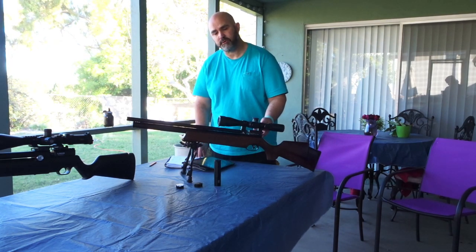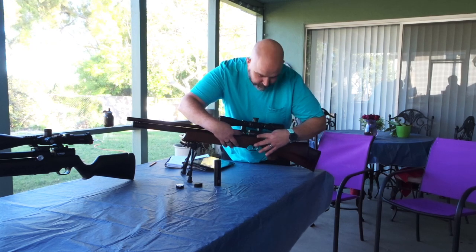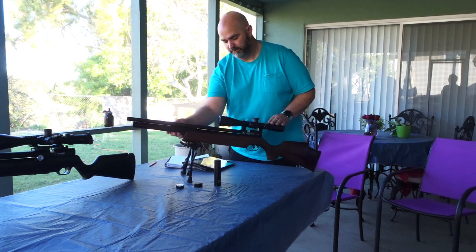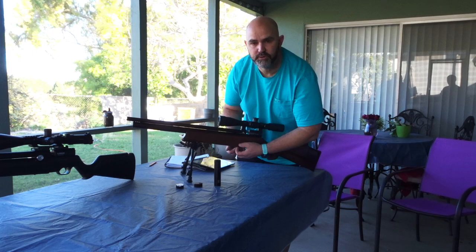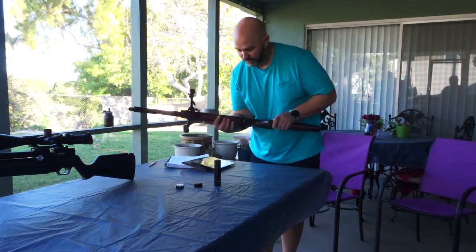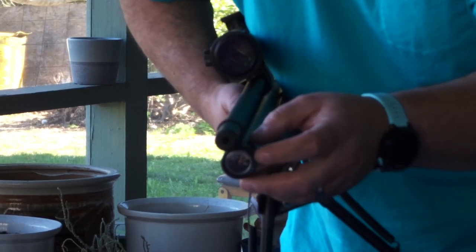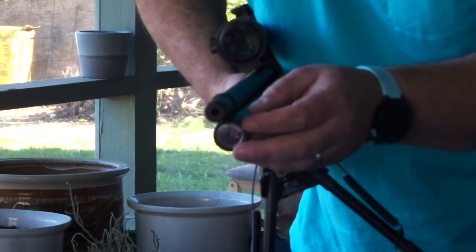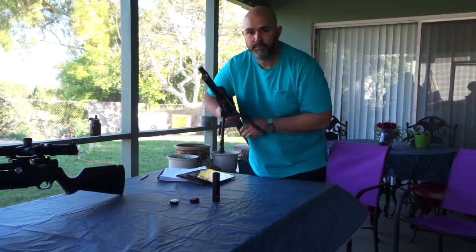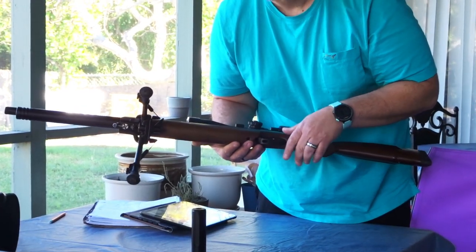Your regulator and hammer spring are both adjustable. The hammer spring is external but you have a very short body to compress that spring, and you have to pull it out of the stock to adjust it. The regulator is also adjustable but you have to pull it all the way off. There is an air bleed screw on the collar inside so you can bleed it out to adjust. You do not have a gauge to tell you what the regulator pressure is set at — your gauge is at the end of the gun, which I'm not a super big fan of. I shot it down and when my chronograph numbers started falling off I looked at the pressure — that's how I determined I'm regulated at about 1500 PSI. A regulator pressure gauge would be a nice addition, because regulators can creep or pressure can change with weather.